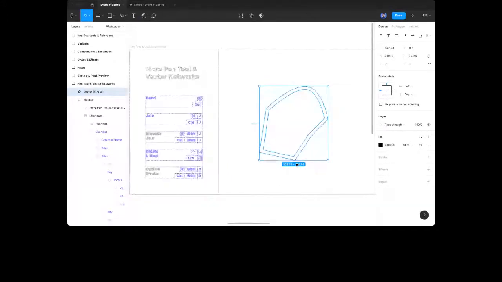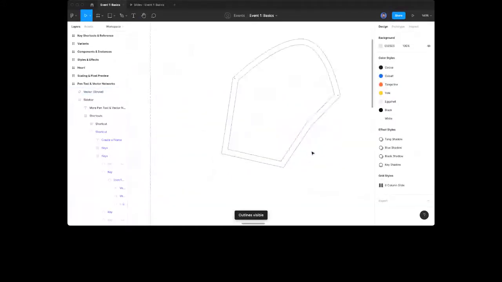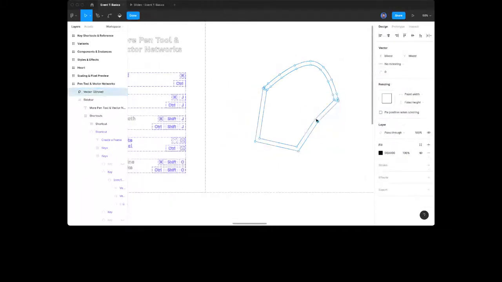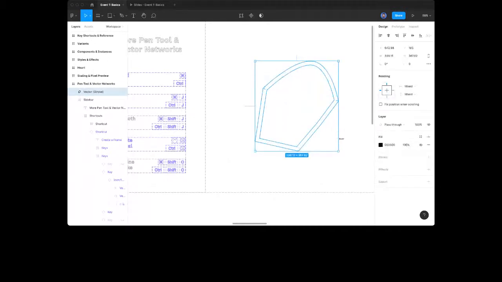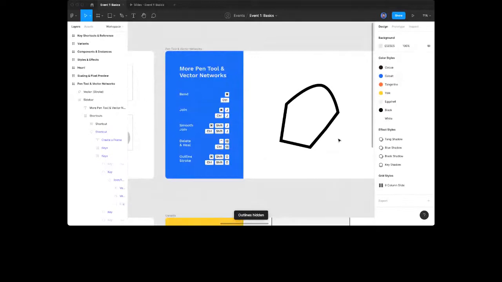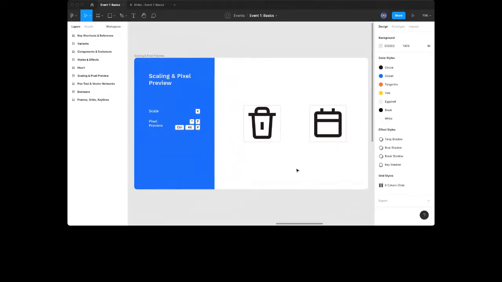And now if we turn on outline mode, we can see that we have outlined it. And so now it's technically two paths. So helpful to do when you're doing cleanup and need to, if you're not handing off stroked information, say.